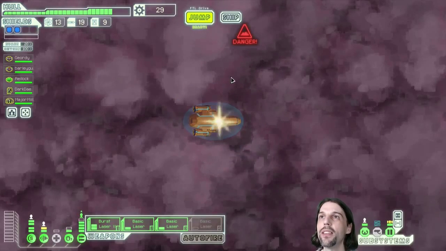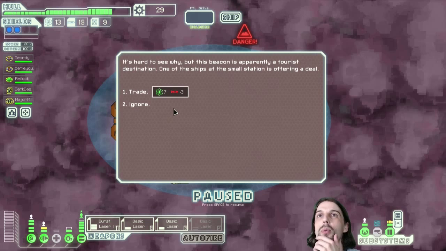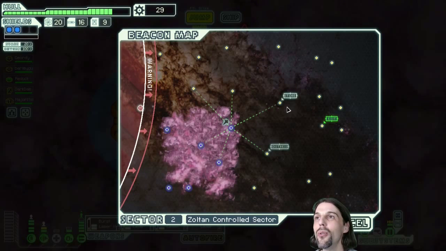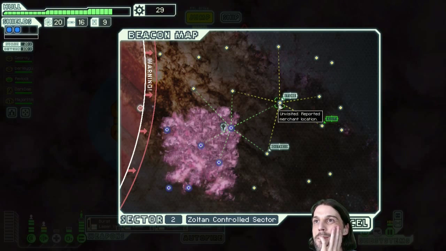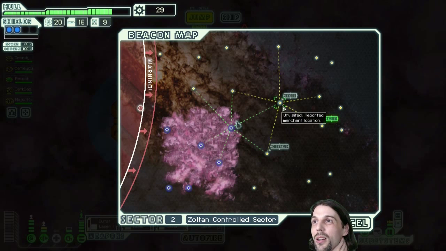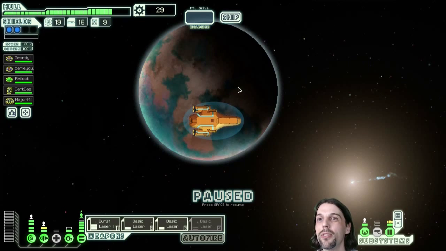We shall get back to that distress signal, no worries. Oh, they want 3 missiles and give us 7 fuel? Of course I'll make that trade. Thank you! Oh, there is a store ahead. So, 1, 2, 3, 4, 5 maybe? I think that distress signal is now gone. Because we want to time it so that we get to the store right in time before the fleet catches up. So that we have the maximum amount of scraps.